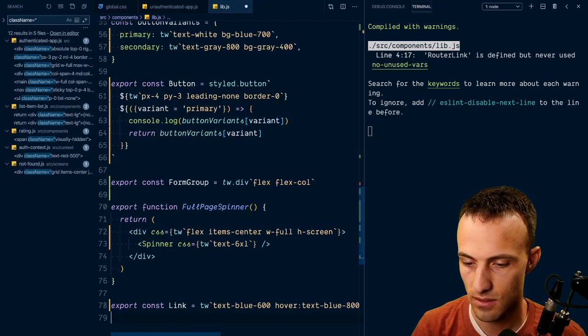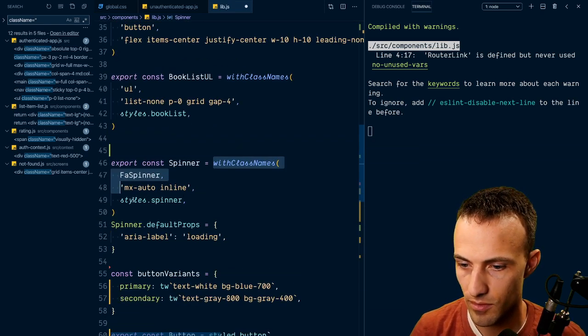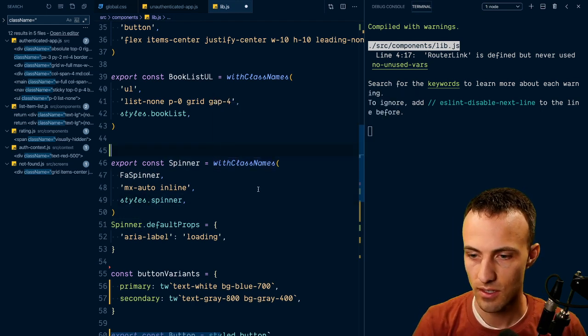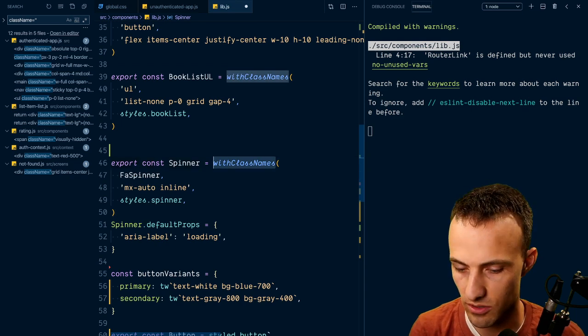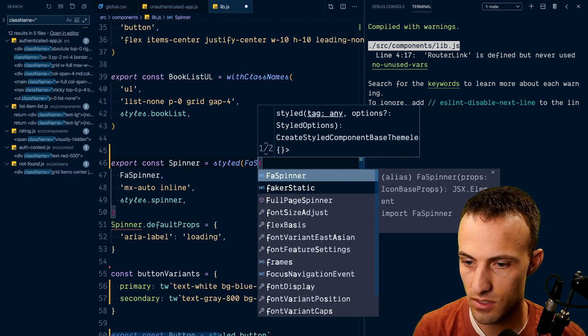Okay, and spinner will be, oh, styles.spinner. That's right, this one I needed something a little bit more special. So styled FA spinner.